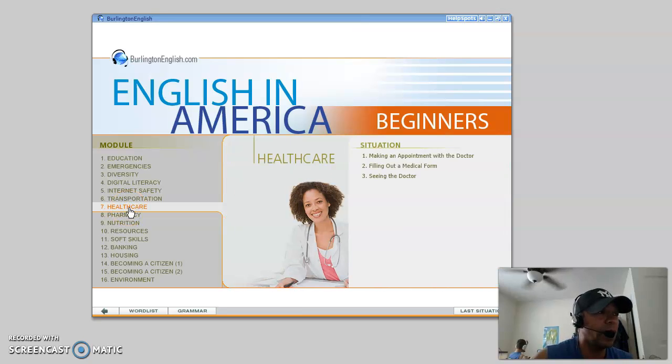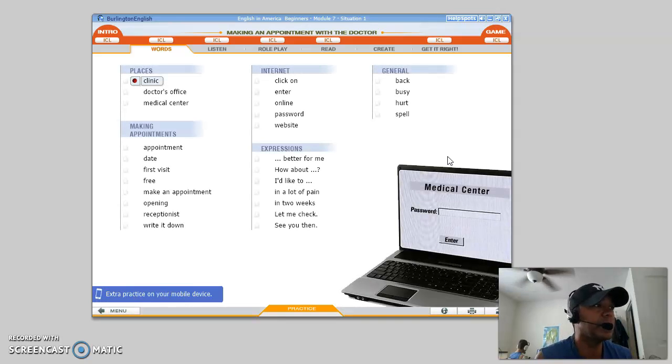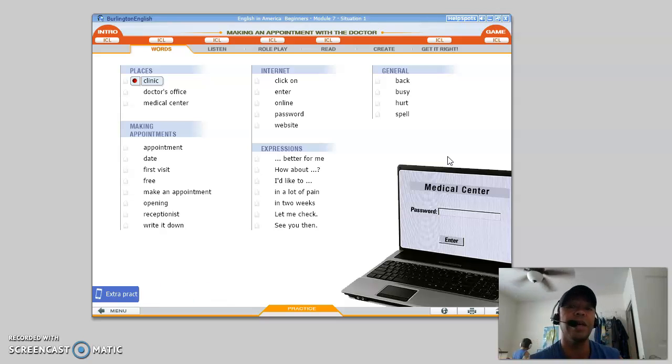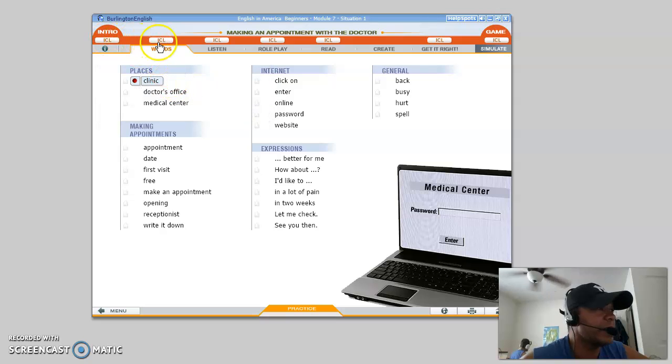Click on that. Once that is there, this very nice lady, a doctor, is going to pop out, and you're going to click on the first one, which is making an appointment with the doctor. As you can see, this vocabulary, we already did it. We'll review it. That's the vocabulary we're going to be using today to do some activities and to start using this vocabulary in context.